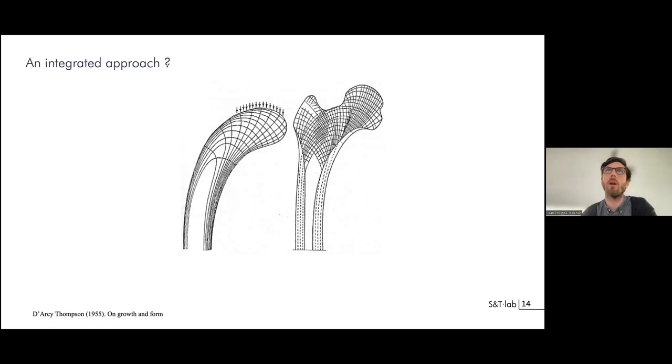you can see two bones. On the right is a femur bone, and the lines are actually stress lines. He was really into understanding compression and traction as well, understanding how the shape of your femur is in relation with the fact that it needs to transmit the weight of your upper body to your lower body. So the shape is not arbitrary. It's in relation with the forces that are acting on it, with the constraints. On the left is a crane head bone, and it's the same.